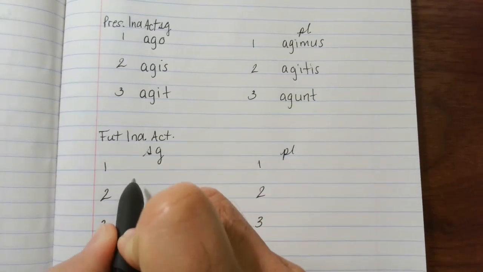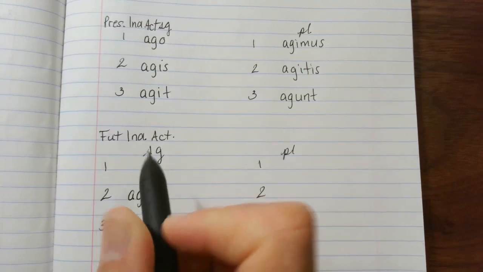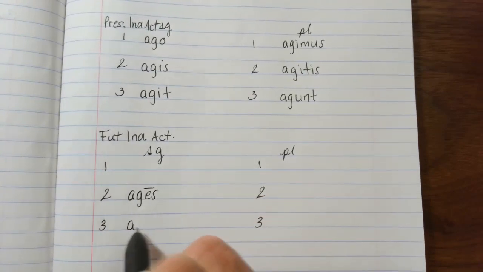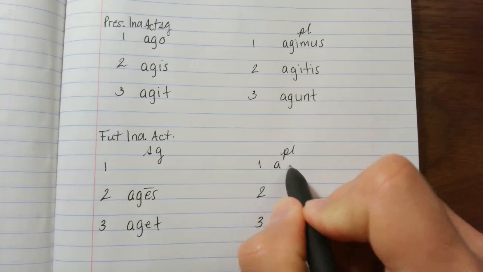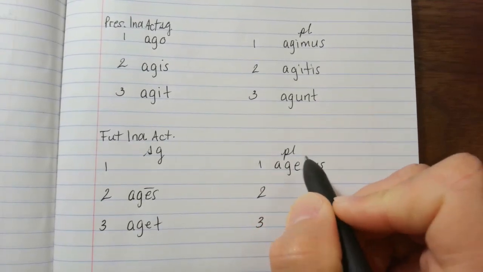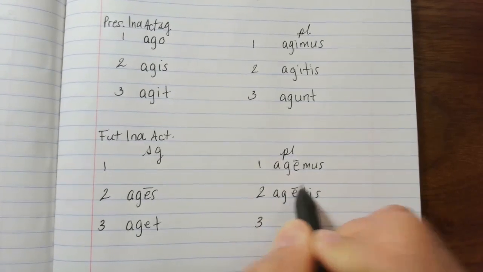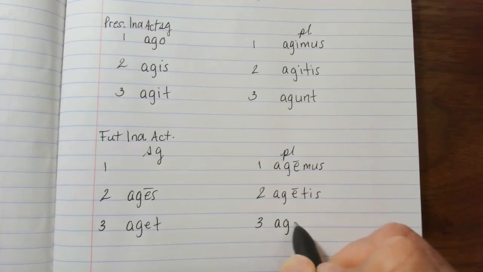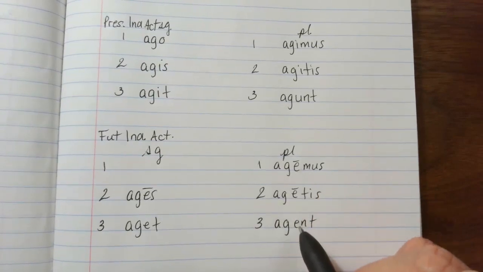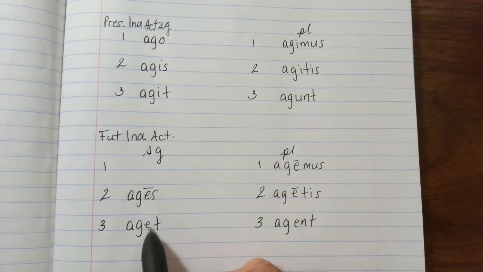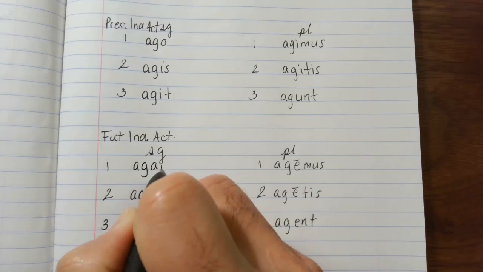Okay, so that's what we're going to do. Let's do the second person first. So second person singular, we have ages. Okay, that's going to be long, ages. Age is going to be short. Agemus, it's going to be long. Agetis, long, and then agent is going to be short. Okay, but it's going to be the letter E in English, A. So all this is A. The only thing that's strange here is you're going to say agam for the first person singular.